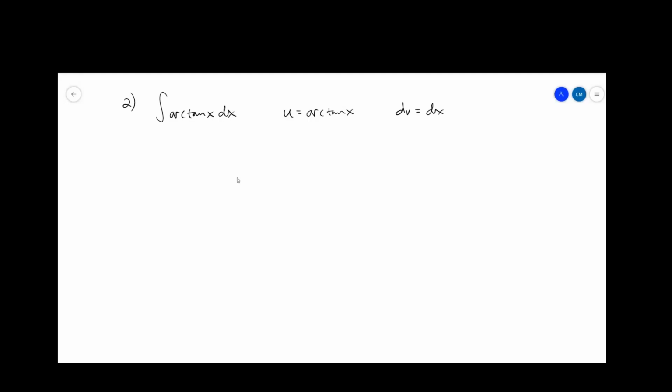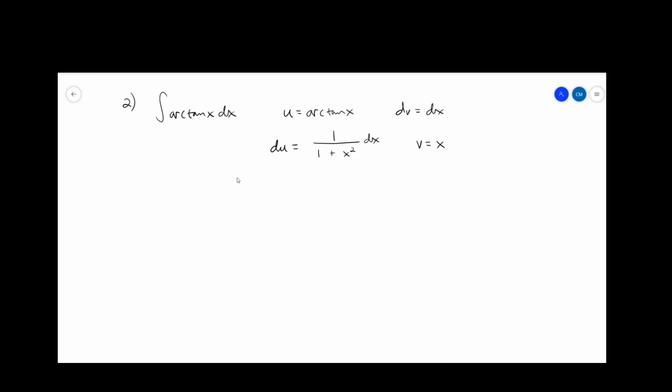So if that's true, then now we have to find du. Let's try to remember, what is the derivative of arctan x? Again, you learned it in Calculus 1, so we need to remember it. What's the derivative of arctan x? You remember that? 1 over x squared plus 1, right? Or 1 plus x squared, exactly. 1 over 1 plus x squared, and then the dx on the end. dv is dx, meaning that v has to be x. The antiderivative of just dx, which is 1 dx, is just x then.